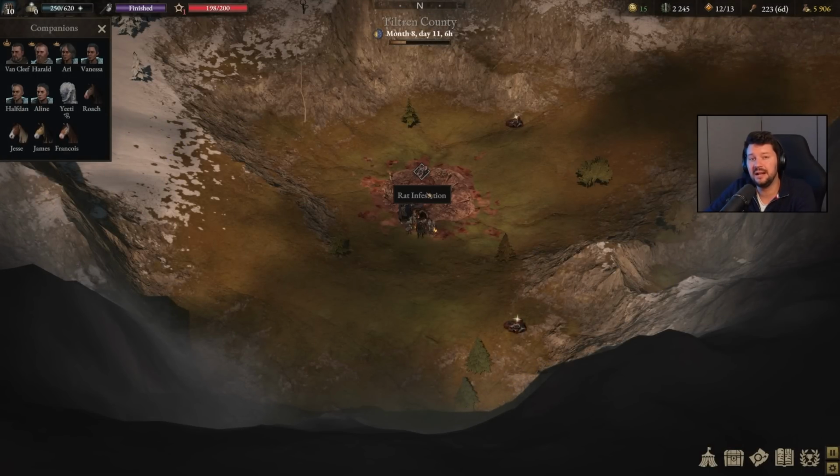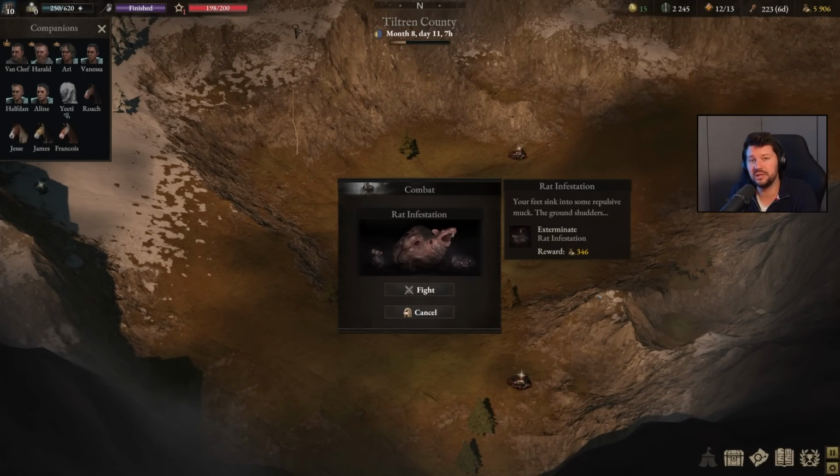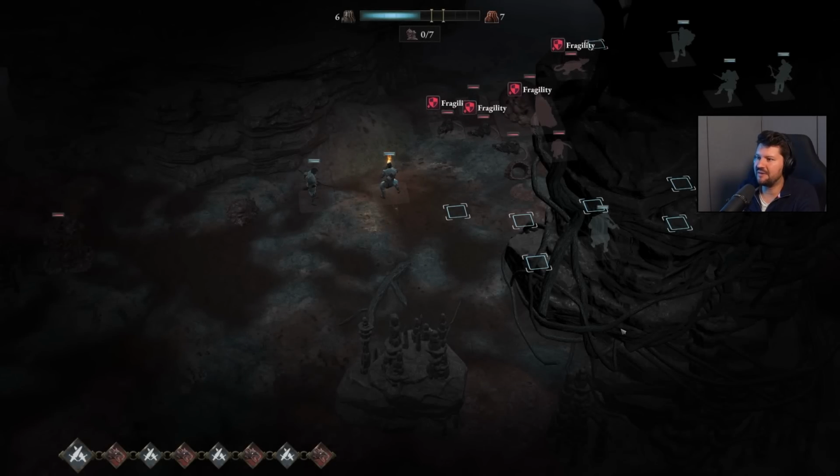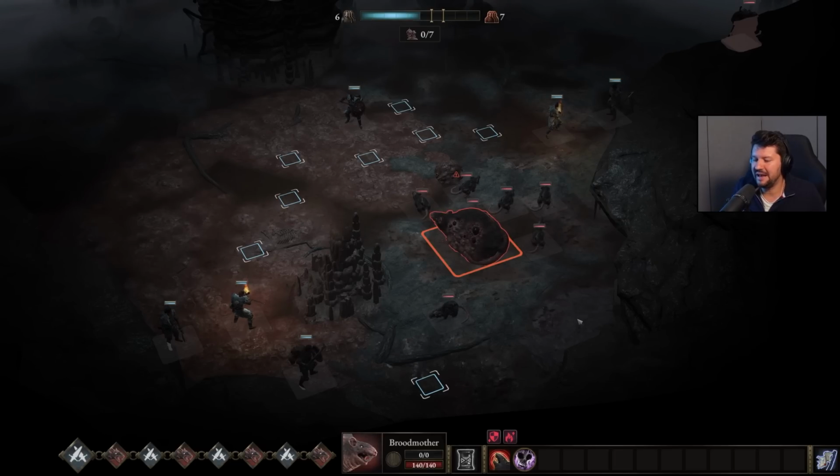And the nice thing is, if we only find 6 right now, we can basically load our progress. Of course, this is not something possible in Iron Man mode, but I am gonna try to find the most difficult layout to basically get the best out of it as well. So we want to have 7 rat infestations. And there we go. So in the very middle we have the Broodmother.